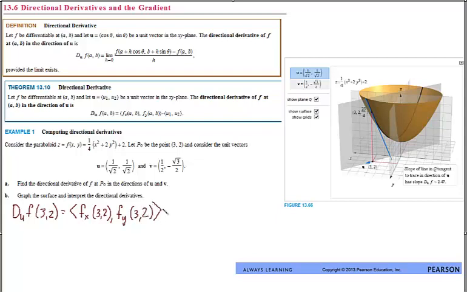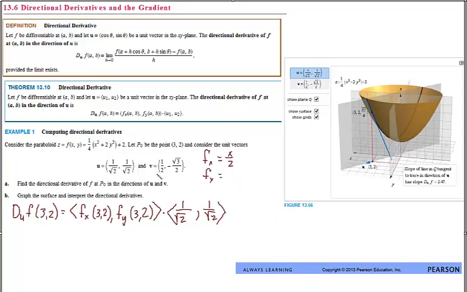And I'm going to dot this. I'm going to find the dot product with my u vector, and in this case it is the unit vector at the point 1 over square root of 2, 1 over the square root of 2. So first up, let's get this partial with respect to x. This is going to be, these guys will be 0. This here with the x, drop the 2, be 1/2 x. So I'll just write x over 2.